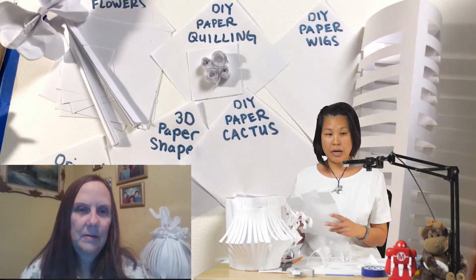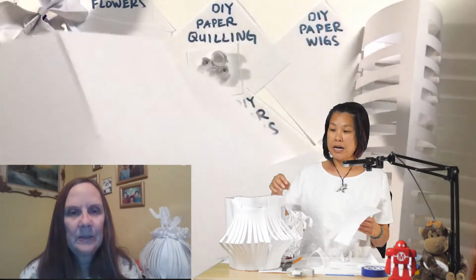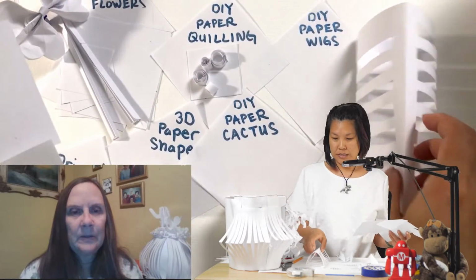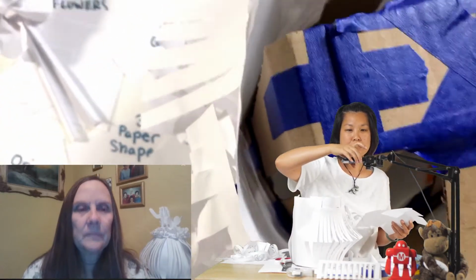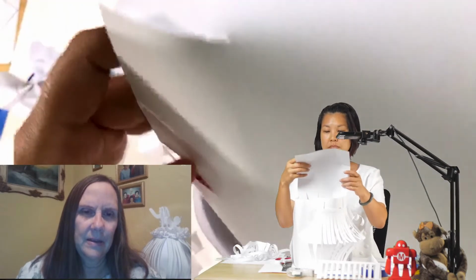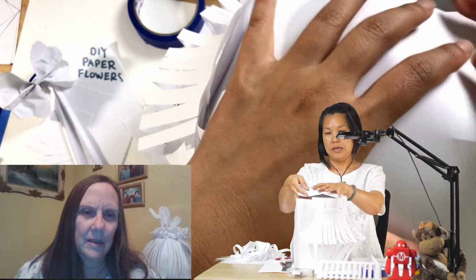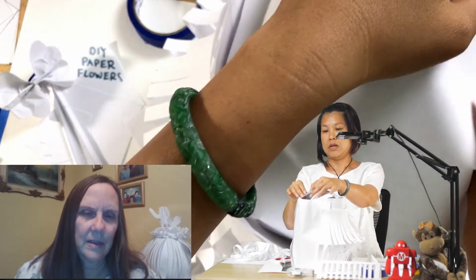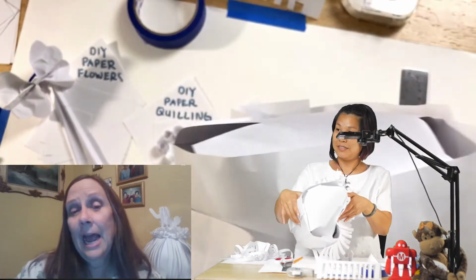Okay. So I went ahead and got a piece of paper, and I did some random cuts here. I am going to fit it into the headpiece. Yeah. I suppose you could put it over it all, but I think it would be easier to put it inside. Okay, I'm going to try this out. So I have the paper. I'm going to slide it in between. And then the cuts really help guide the curvature. And voila. And I would hot glue that too.